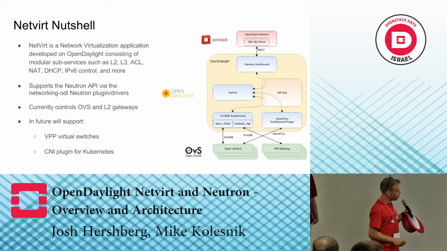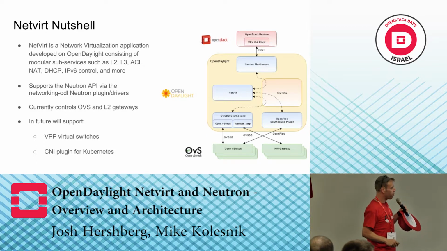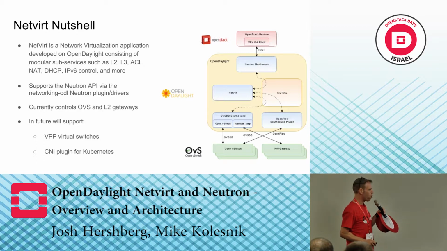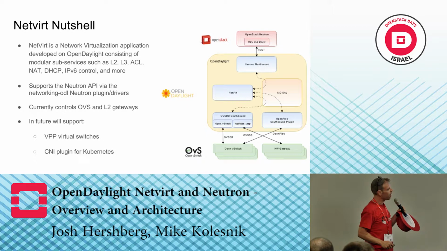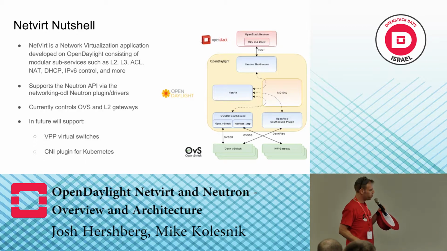This is the Netvirt component. If this is OpenDaylight, this is the service abstraction layer, the data-driven model. And there's a component called Netvirt that's responsible for taking the data that comes in from the Neutron northbound. So if you create a network or a subnet or a port in Neutron, Netvirt will take that and translate it into the various OVSDB and OpenFlow models that then get translated and pushed down to OpenVSwitch, also the hardware gateway, which is an OVSDB application and not an OpenFlow application. And that's the basic architecture.